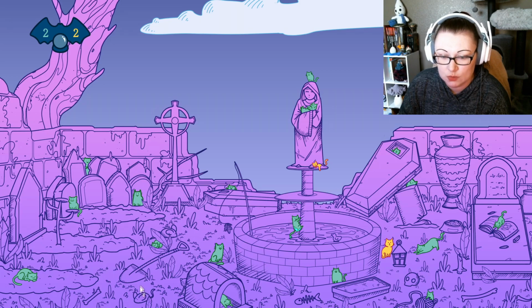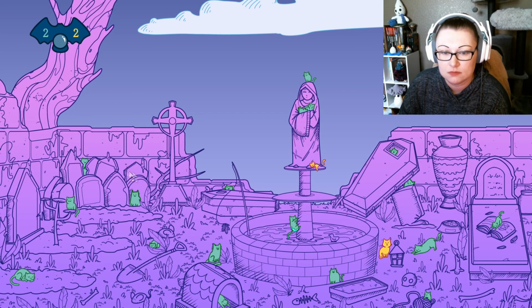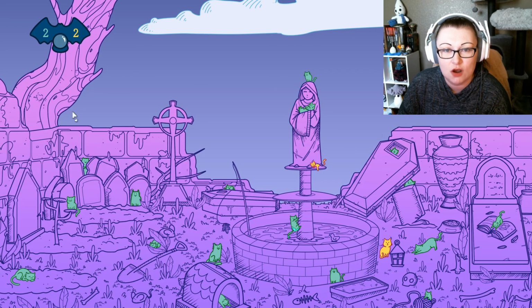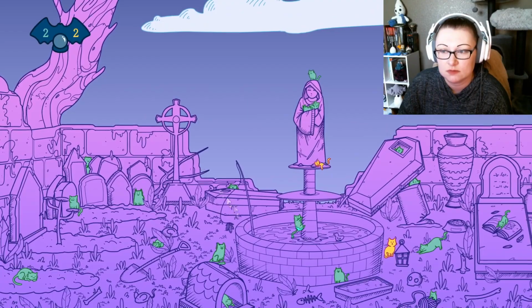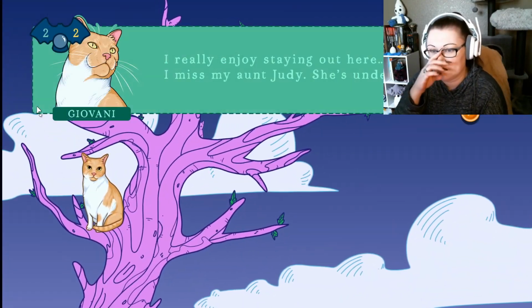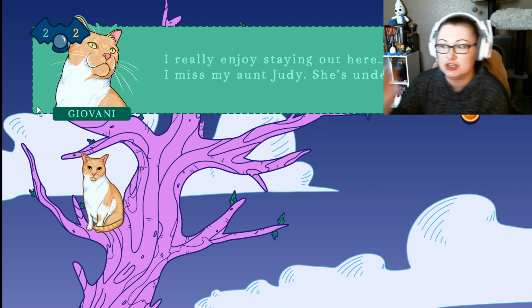Okay, so 2 and 2. They're still hidden kitties. I don't know where there could be hidden kitties. There's a heart on the tree. There. Oh! I really enjoy staying out here. I miss May and Judy. She's under here now.